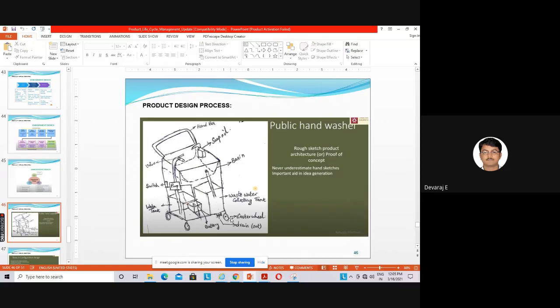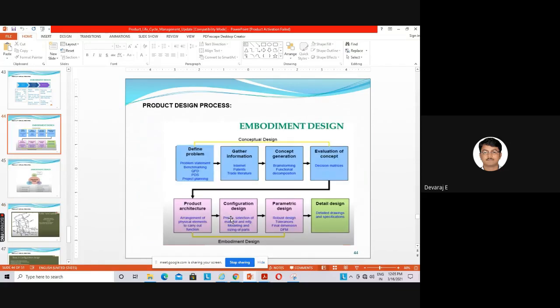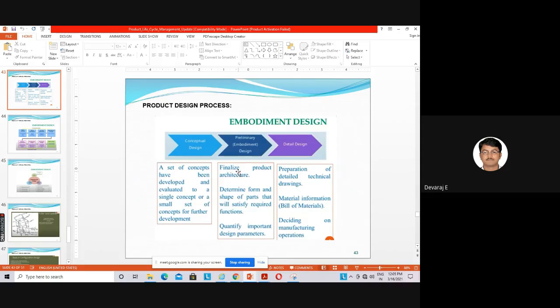I think everyone has understood right now. What is the first one? Finalize the product architecture. So you should write 1000 ideas. In the 1000 ideas, select the best 3. Then after selecting 3, you convert that idea into reality. Reality is nothing but the sketch prototype. I think everyone has understood now. So convert that concept into the sketch prototype.